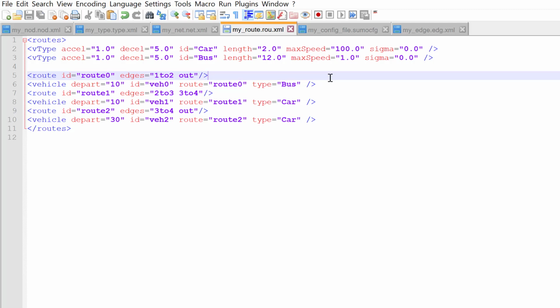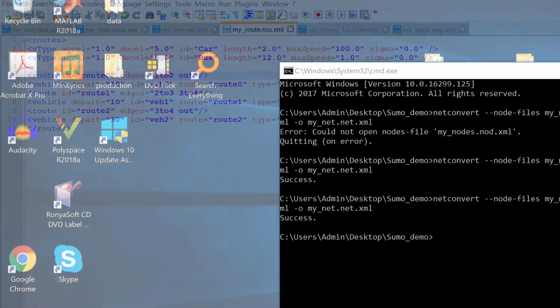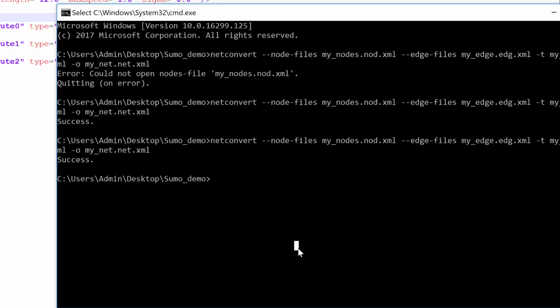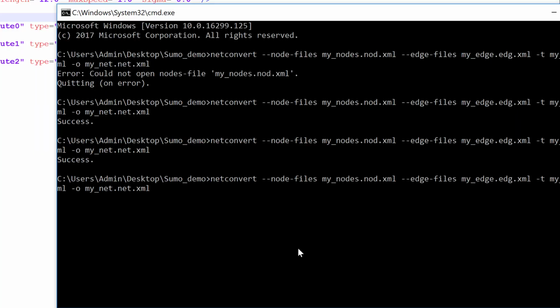But let's run this. Let's go into the command line and again call the net convert in order to create our network. Let's see what's going to happen. Yes, here it says success.